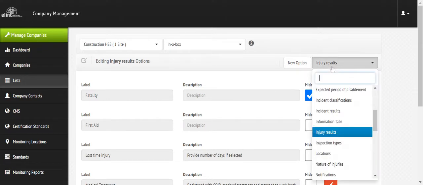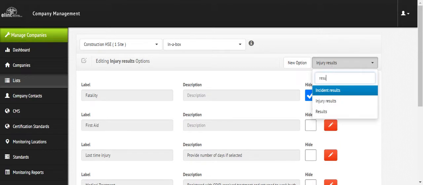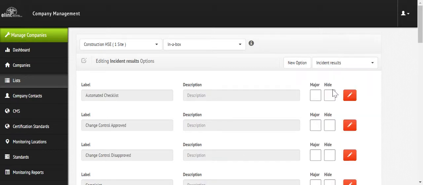If, for instance, I'm just going to open the incident result. When you selected your permissions for your end users, you had a permission that says email the person for any major incidences.